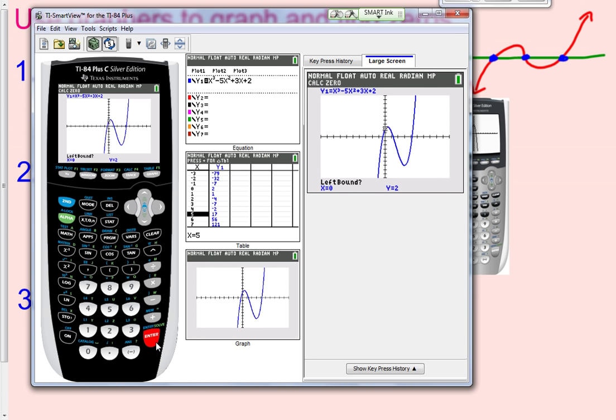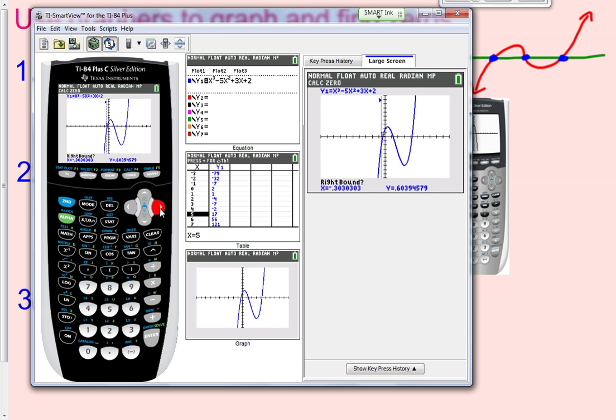If you find where your cursor is, get to the left of the 0. So scroll left. Right now I'm on the left side of my 0. I'm kind of below my 0, but we always talk about left and right with this stuff. And so I'm on the left side of my 0, right about there, and I'm going to press enter. Now my calculator needs to know where the right bound of my 0 is. So I'm going to scroll to the right until I get on the other side of the 0.